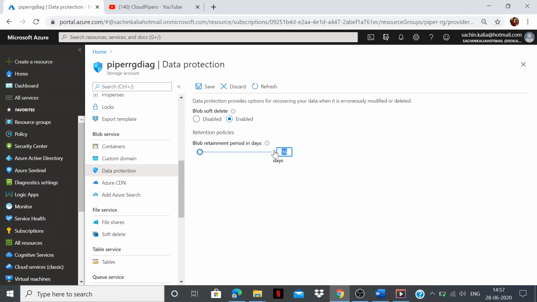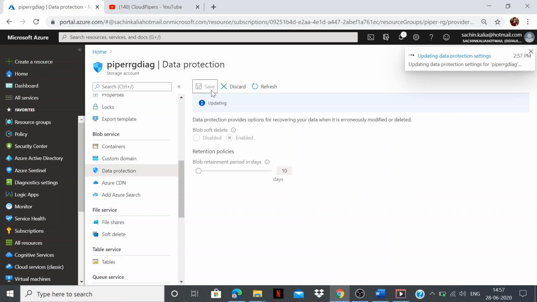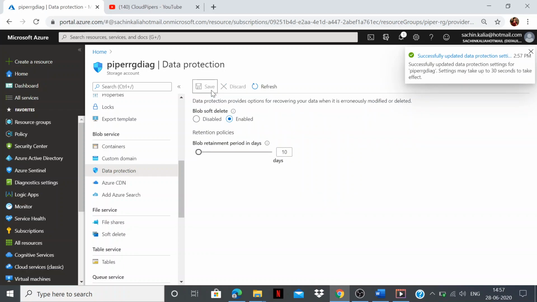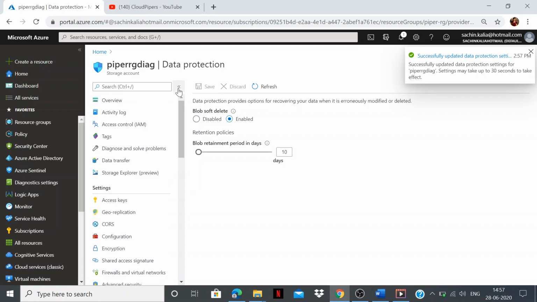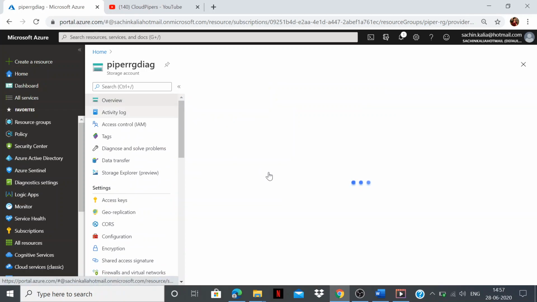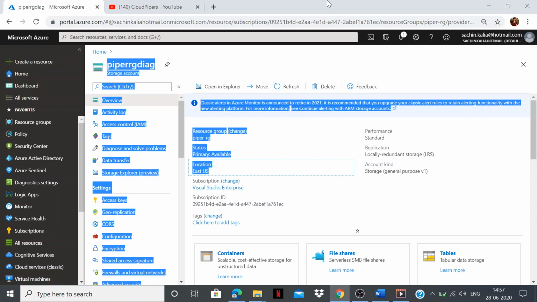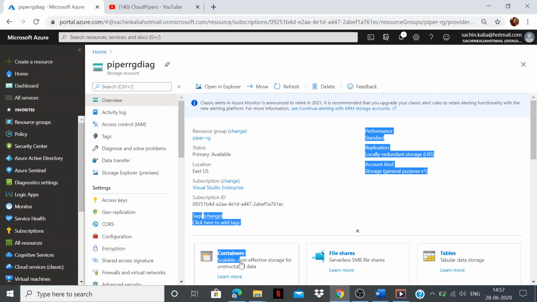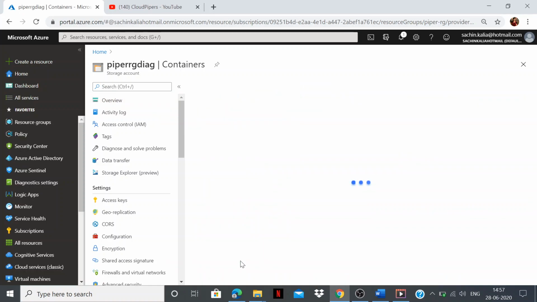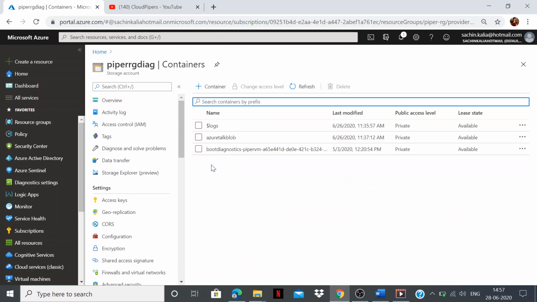Let me change it to 10 and save it. Once it is saved, going back to my container where we have already added some blobs, we'll try to delete one and see how we can recover it.